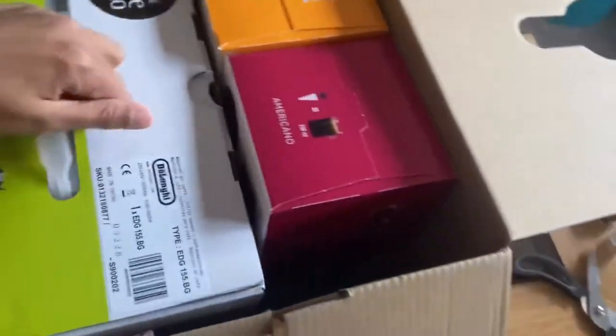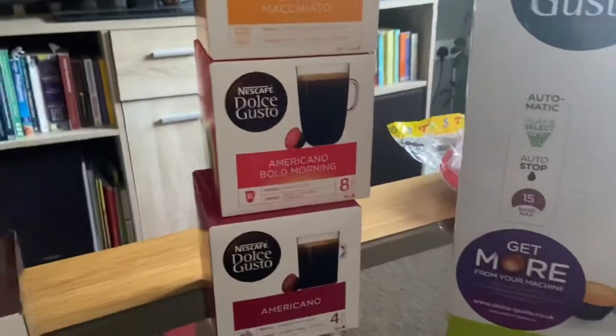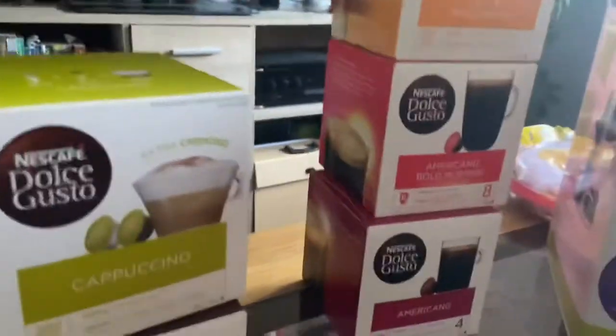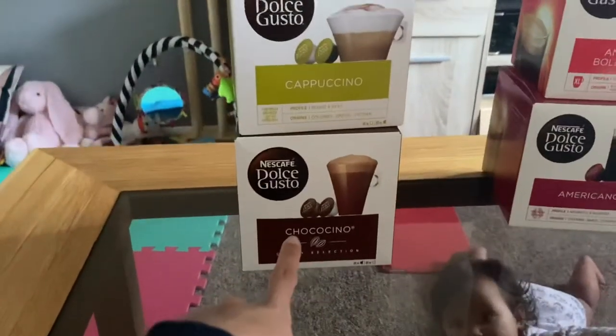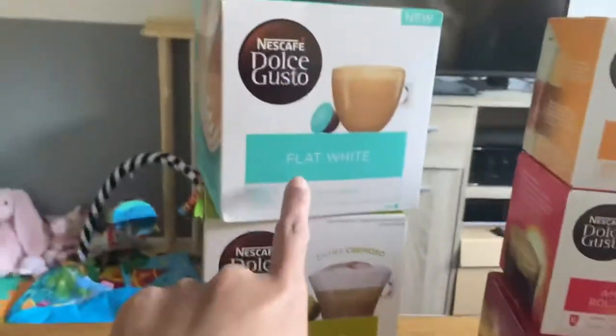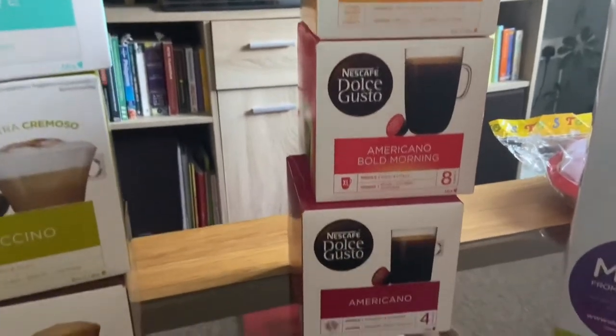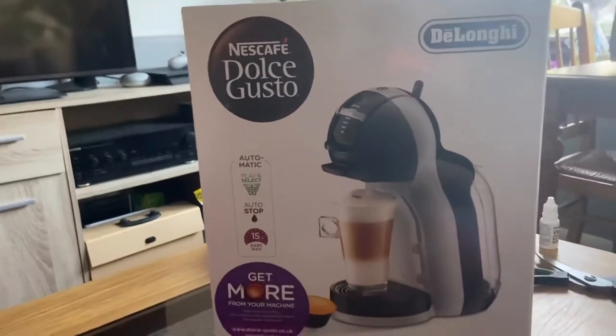There it is, more boxes. So take this out, and like I said, there's free coffee pods, 6 of its kind. Let me take it out from the box and show you. So we have Chocochino, Cappuccino, there's the baby, hello. We have a flat white, latte macchiato, Americano bold morning, and another Americano. And then there's the Dolce Gusto.